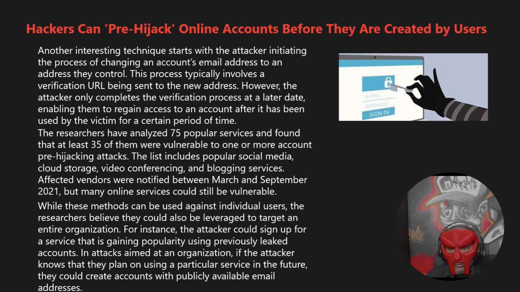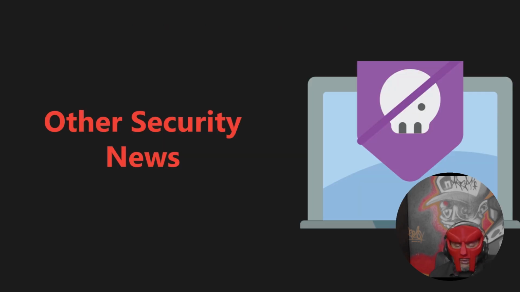Fundamentally, the root cause of account pre-hijacking vulnerabilities is that the service fails to verify that the user actually owns the supplied identifier, like an email address or phone number, before allowing the user to access the account, the researchers explain. Although many services require identifier verification, they often do so asynchronously, allowing the user or attacker to use certain features of the account before the identifier has been verified. Whilst this might improve usability, it creates a window of vulnerability for pre-hijacking attacks.